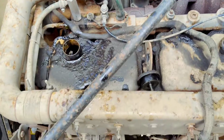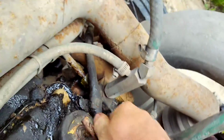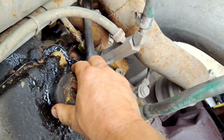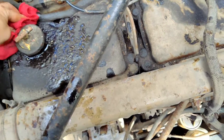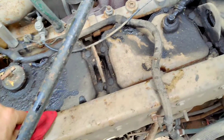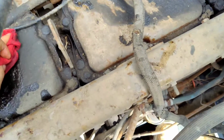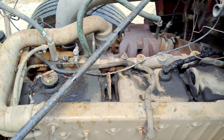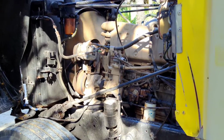Alright, well that concludes changing the oil on this beast. Probably need to get a new one of these caps. This cap is not very easy to, yeah, the rubber seal in there seems to not be all that great. I made a mess of myself here. There's decades worth of oil getting dripped all over this thing. Alright. Well, let's start it up and see where she goes. It's alive!